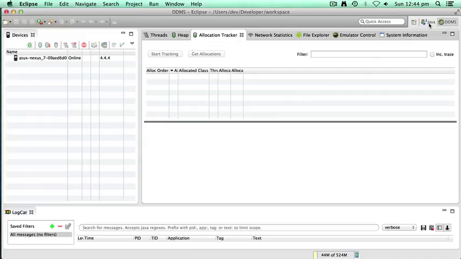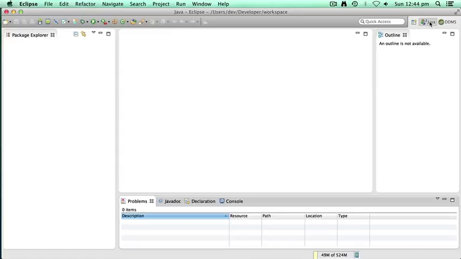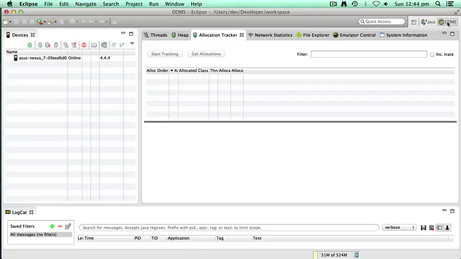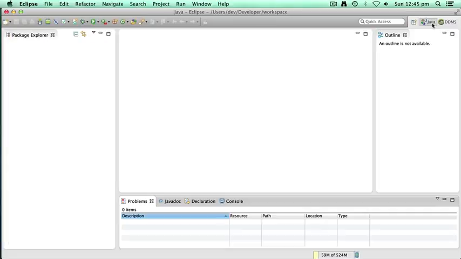So I'll just go back over to the top right hand corner. I can click on the Java perspective. Now we're back to very similar to what we started with. The good thing about these perspectives is you can customize them as well. For example, if we go back to DDMS, you might decide, well look, I really want this Logcat to be showing when I'm in Java, because obviously on this screen we haven't got any facilities to do any editing. If we go back to our Java, this area in the middle is where we'll be doing our editing.